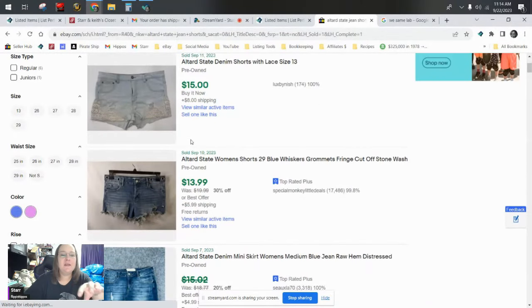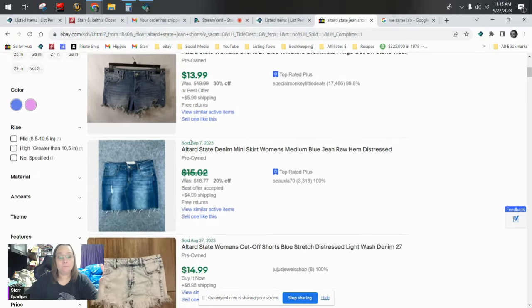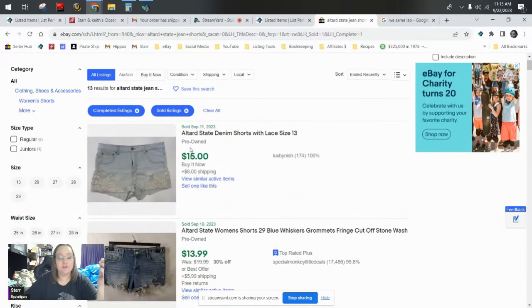I mean, you want to see the solds to know what brands or certain items are actually selling for, what people are actually willing to pay for them. But you also need to look at current listings because prices can fluctuate. They can go down if people are racing to the bottom, and they can go up as well. So it's always important to look at both, I think.